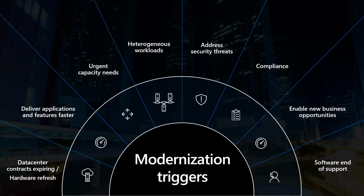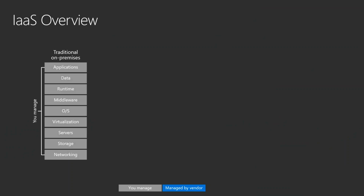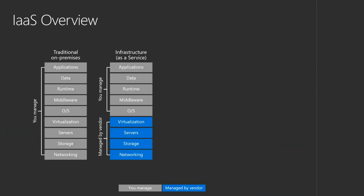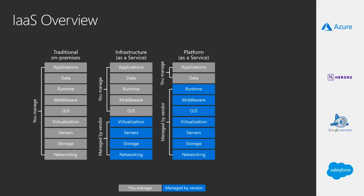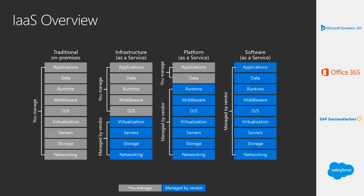So on the next slide, and I think a lot of you have probably seen this if you've been involved in cloud technologies and Azure for a while, this is really just showing the spectrum of going from a completely on-prem environment all the way up to SaaS-based solutions. And so when we're working on-prem, as we know, we're responsible for everything: provisioning of servers, rack mounting those servers, networking those, making sure that we are procuring our own redundancy, whether that's switches or routers or the servers themselves.